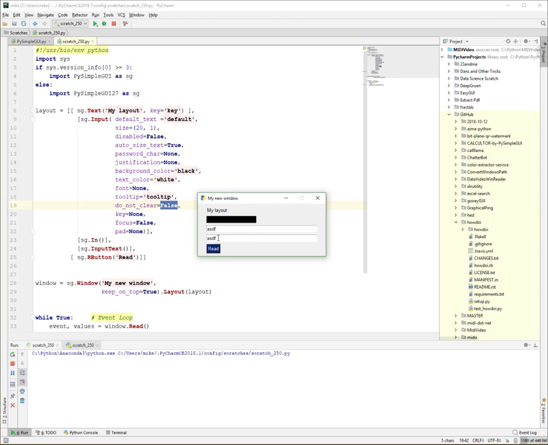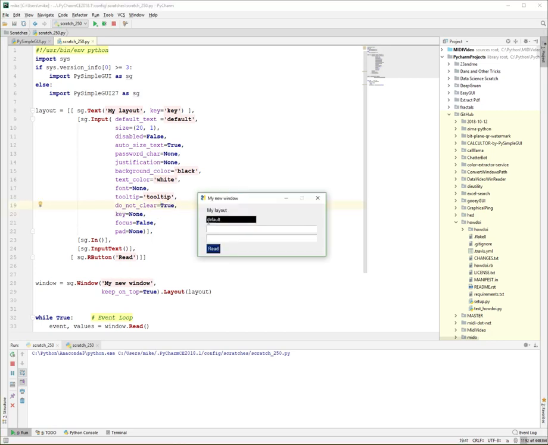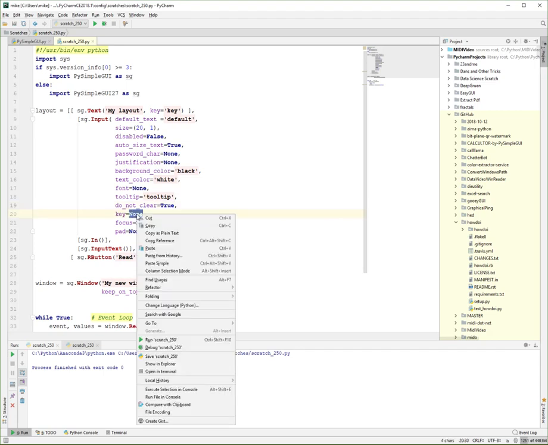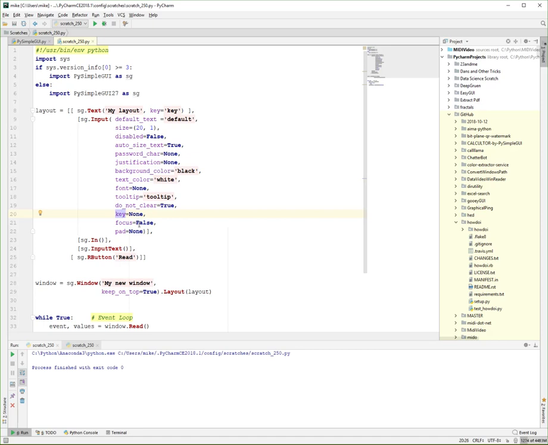Otherwise, if this is a form and it keeps it, the next time through, you'll have to erase whatever's there. So it's an option. If you don't want it to clear, you simply set it to true, and when I hit read, the default will stay there. Otherwise, it would have cleared. Keys, we'll cover that here in a second.